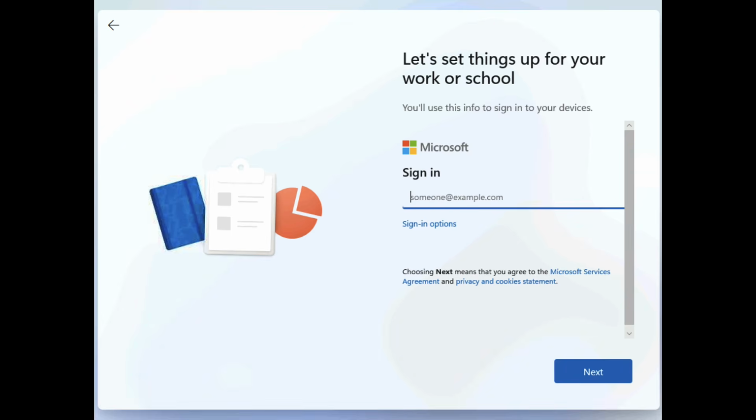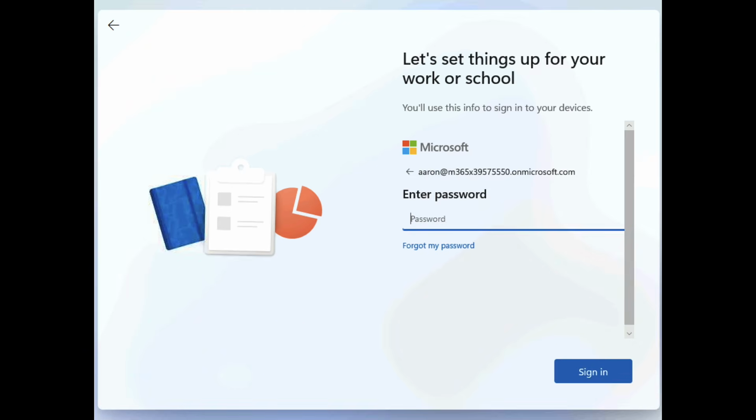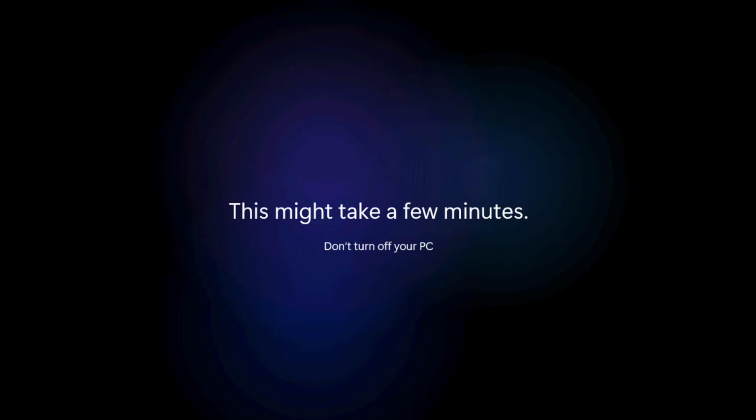Once you've done that, depending on your policy, whether you want Windows Hello, it may require more from you. So Aaron is just putting in his username and his password. And again, he'll then just go ahead and sign in there. Once he's done that, the PC will just go through a sequence setting things up for him. Any kind of restrictions that you put in, these will come in here. So any user or computer restrictions in those policies will come in.